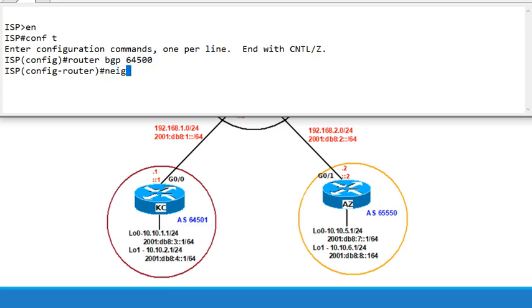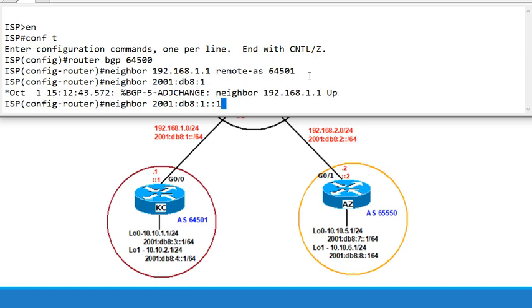We go ahead and specify our neighbors. 192.168.1.1 remote AS 64501 down here, 64501, and then neighbor 2001:DB8:1:1, and we just got our neighbor adjacency between KC and ISP in IPv4.